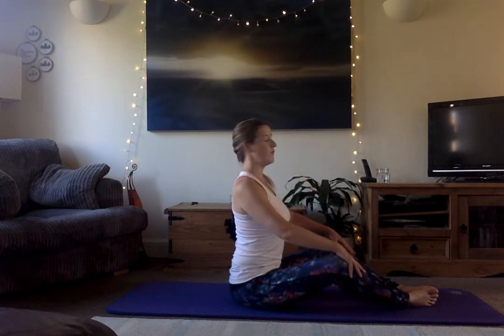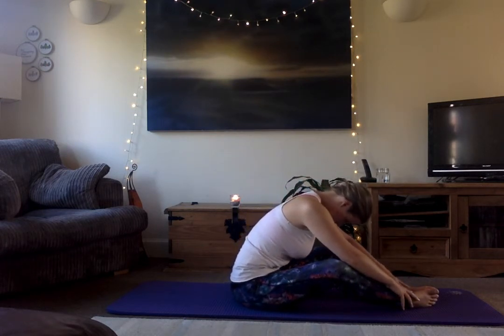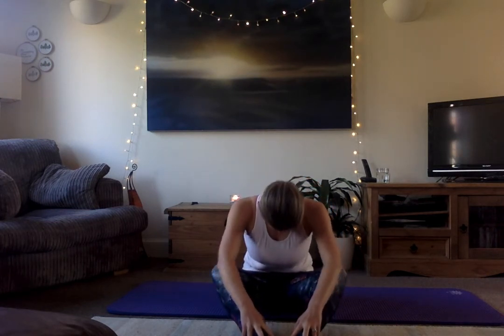And we'll just do 2 more of those. And then last one. Good, and from here we're just going to do a nice side stretch. So we'll take the fingertips out to the sides and we'll just reach up and over. And then the same to the other side. Good, and then from here you can come back down onto your mat and lie down however you are comfortable.